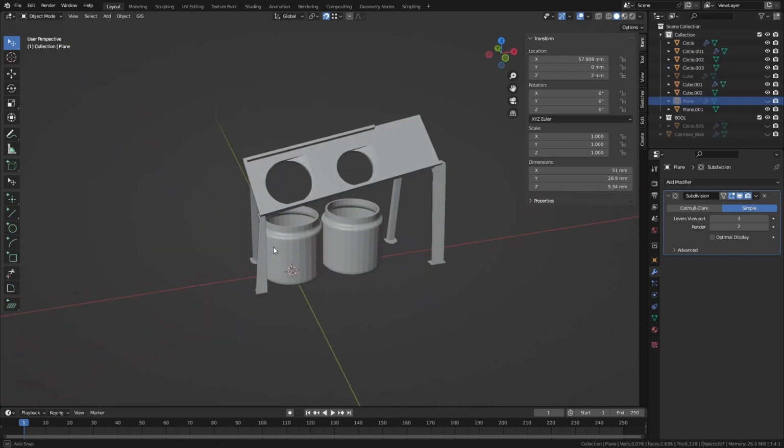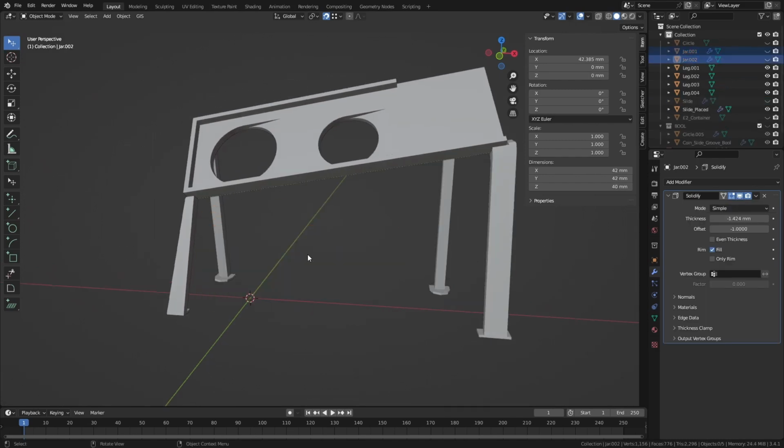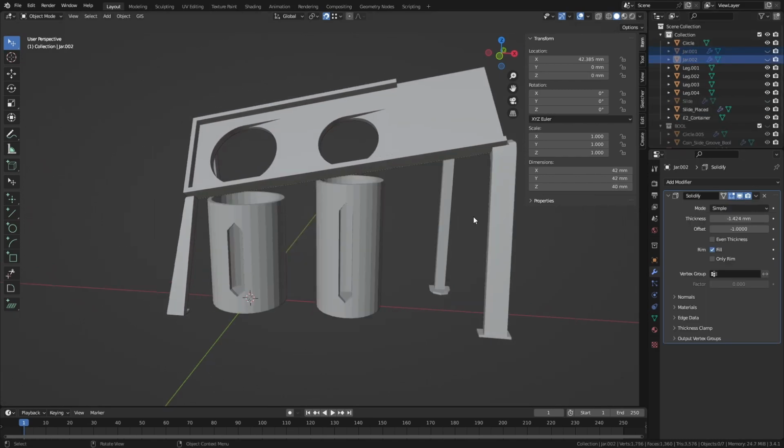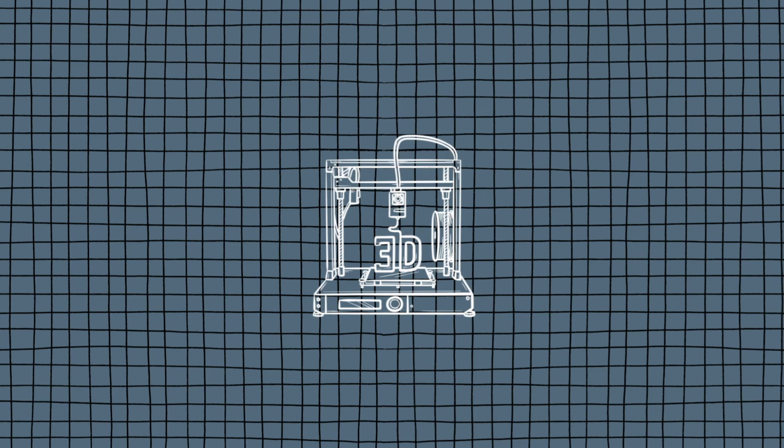I've added some pretty rubbish legs, but hopefully this is good enough just so I can print it and test that the tolerance of these holes are big enough to allow the coins through easily, and to make sure the bigger coins won't fall too early. I'll slice this model in Cura and then I'll send it to the printer.